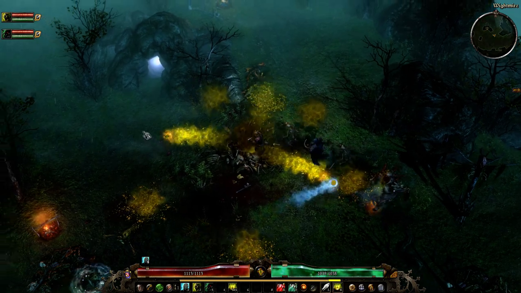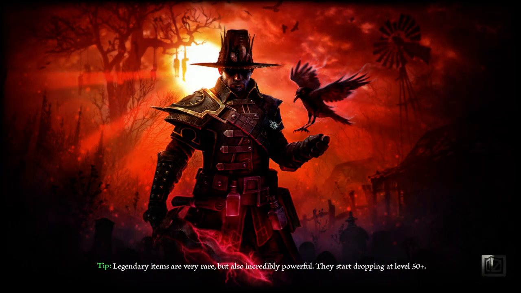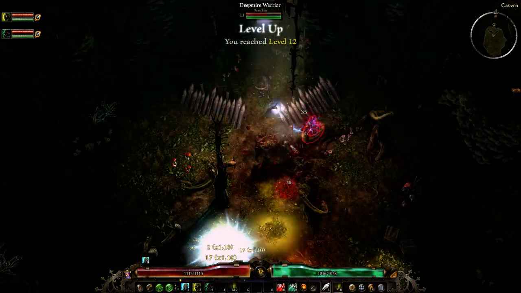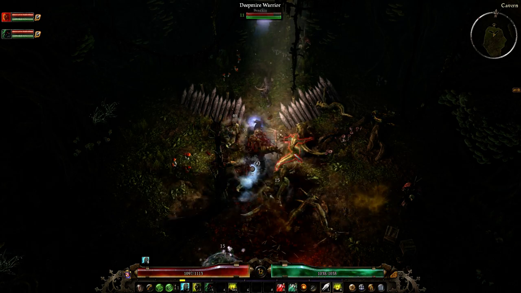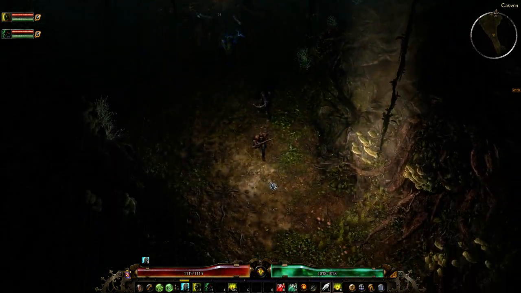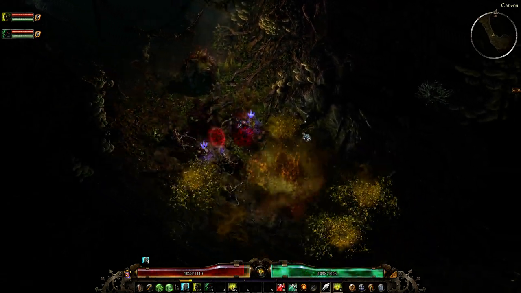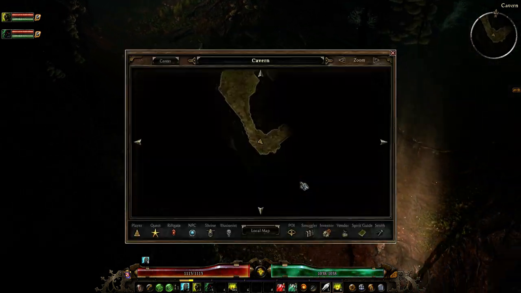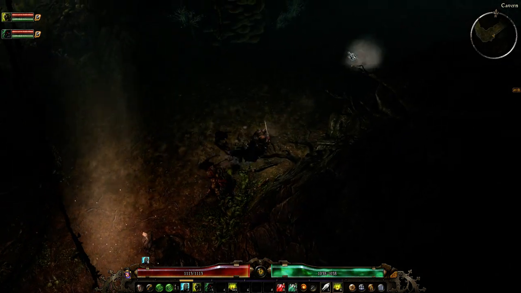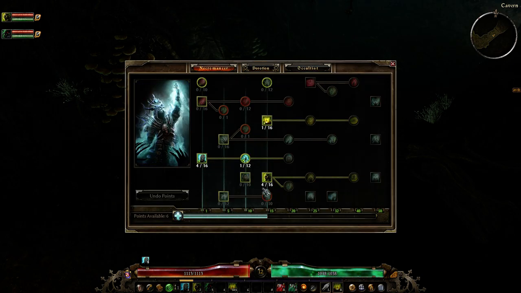Get him. All right. Okay, so let's go into this cave. Nice. Yeah, nice. New cave to explore. Oh, and a level. Huge. Level up soon. I've been getting them, but I haven't been actually spending anything. All right, let's do that. Okay, definitely go back to Necromancer.